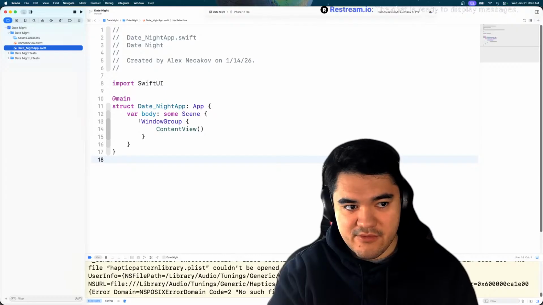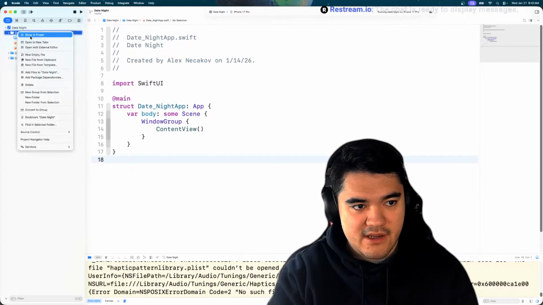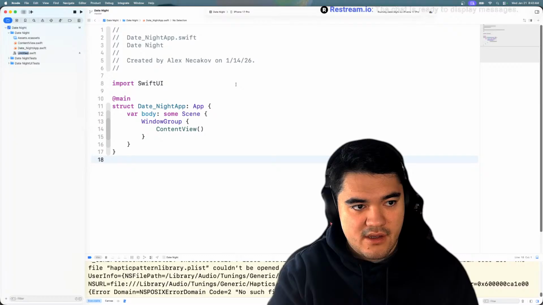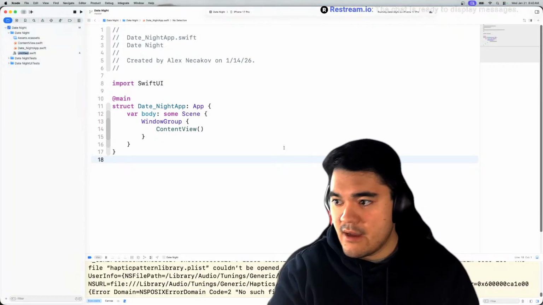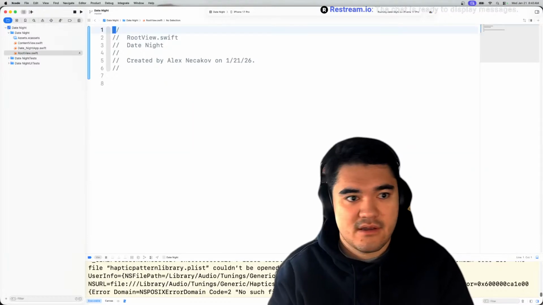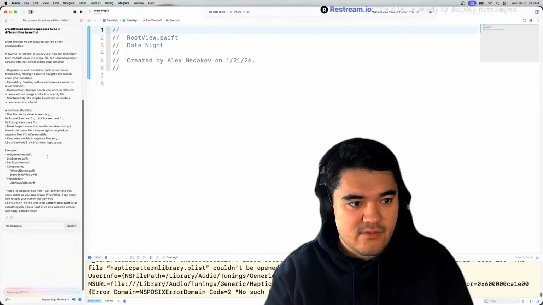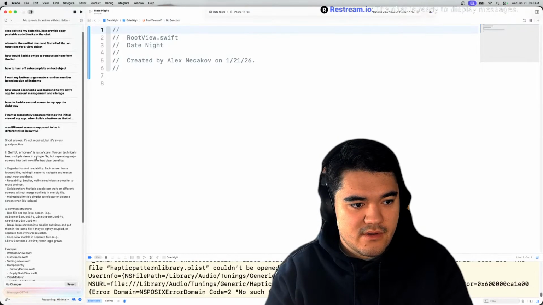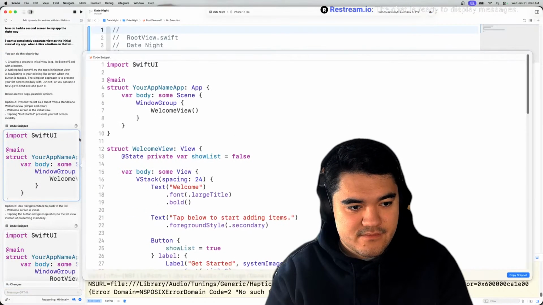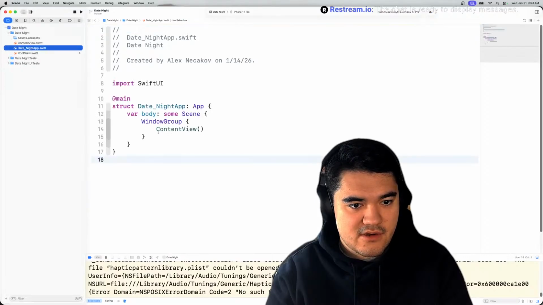Oh, that's where the window group is. Okay, so that should be fine, right? So let's just add a new file, and we'll just call it RootView for now. Okay, and then we change this here to go into RootView.